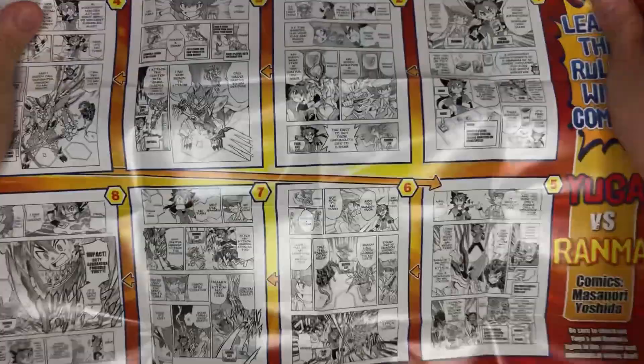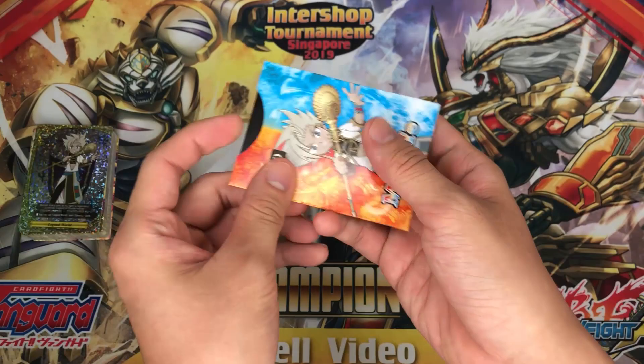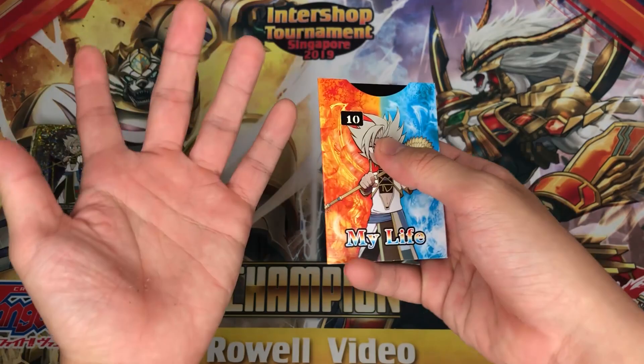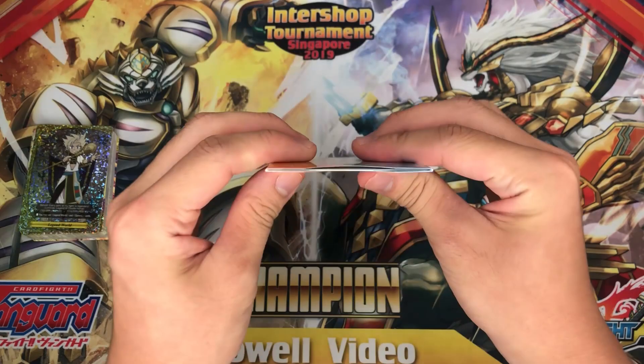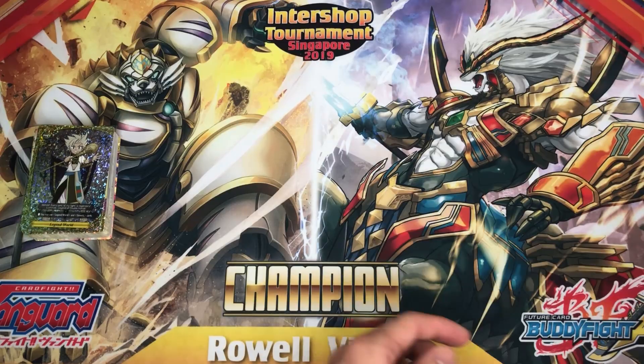Over here, comics — as predicted, never change. Same old stuff. And this life counter is beautiful — they finally got the perfect dimensions for this life counter. Back in the days, I don't know why, but the production just managed to mess it up and it was so tight. But now, the life counters are perfect man — this is always what I've been looking for.